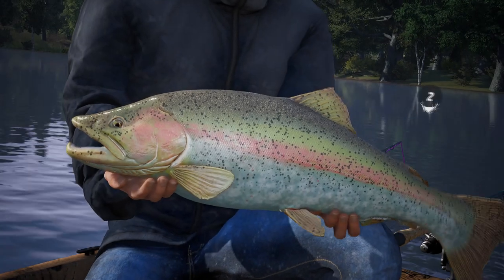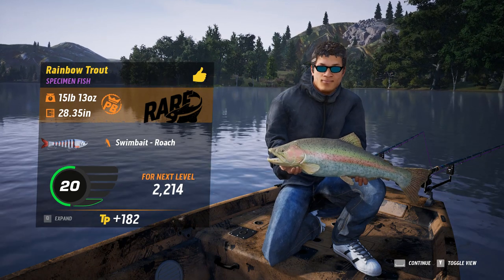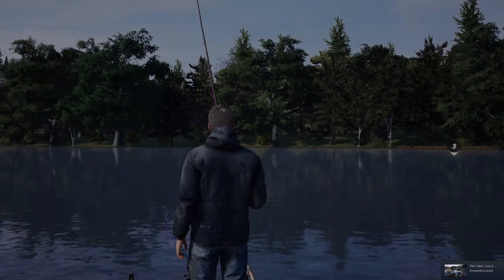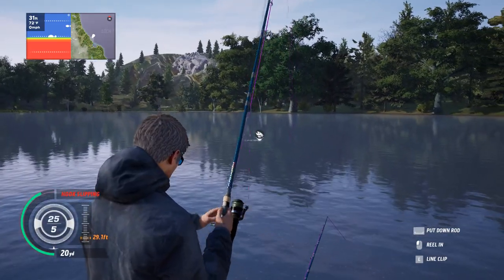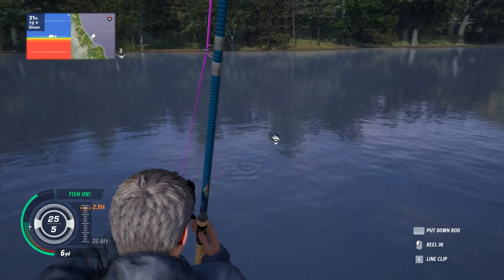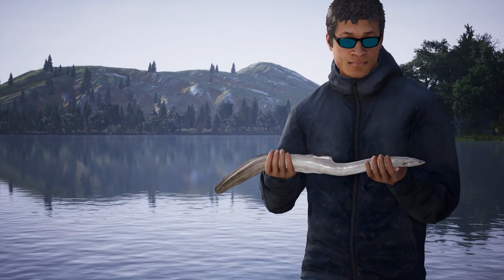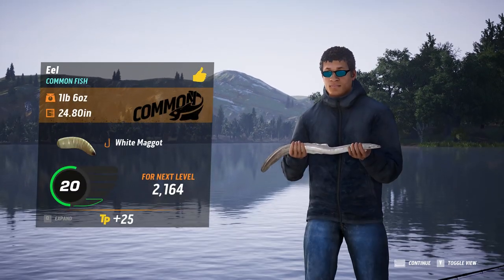What do we got here? Rainbow trout. Nice one, too. Ooh, a rare one. Specimen fish. See what else we got out here, because we got something. This fish has been swimming around for about 15 minutes. What have I got here? Ooh, cool. It's an eel. Awesome. Got him with white maggots, huh?